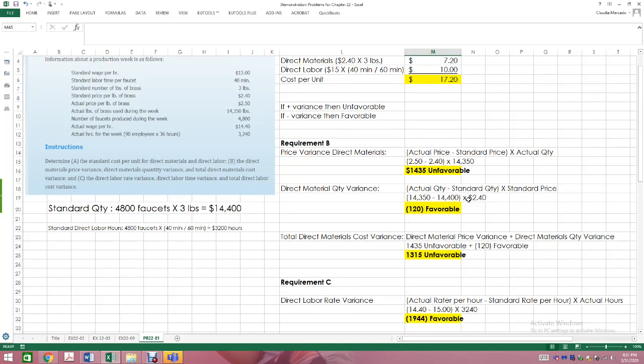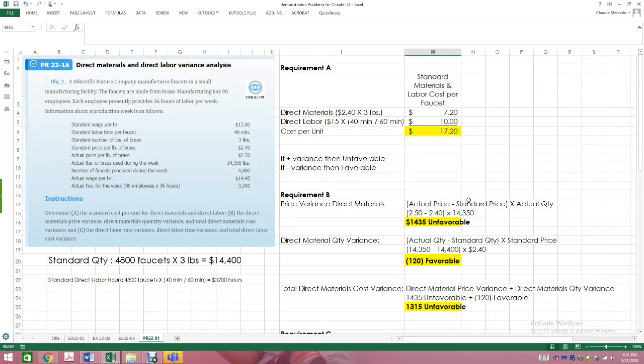Now this is a very important problem because you're going to see something like this on your test. Please go over each of my calculations closely. I know the presentation is long, but I do try to cover as much as I can. That way you have the resources to go back and view my video as many times as you need to, or re-listen to a section to figure out where I'm getting my numbers, so you can finish your homework assignment. This is the last problem I'm going to go over. I want to wish you all luck in your homework. Remember, if you have any questions, do not hesitate to ask me.